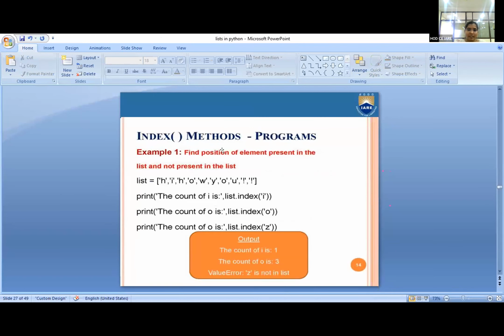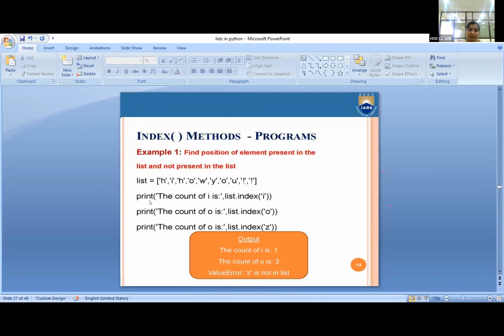See the example, everyone. Find the position of an element present in the list and not present in the list. Here I have created a list with some values, so I have taken some items.